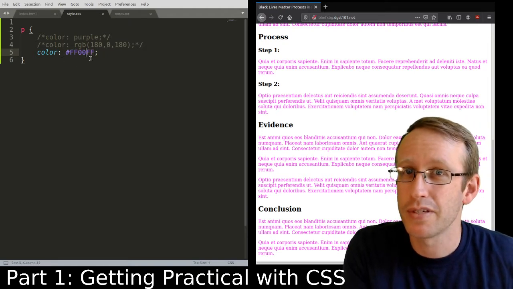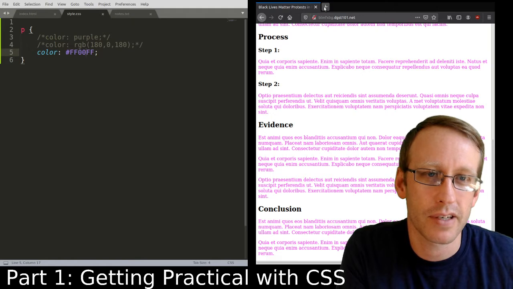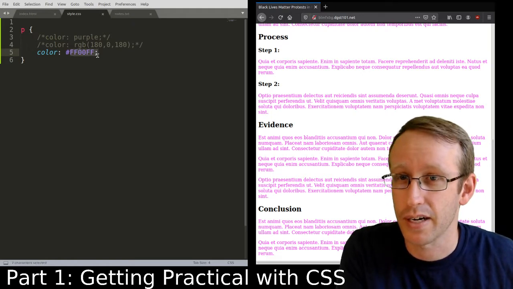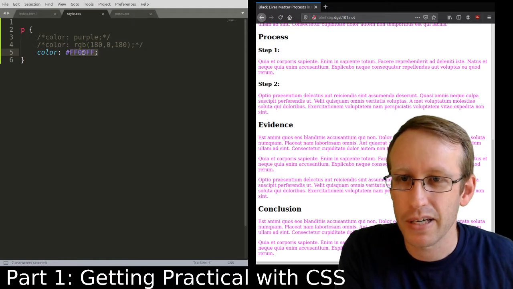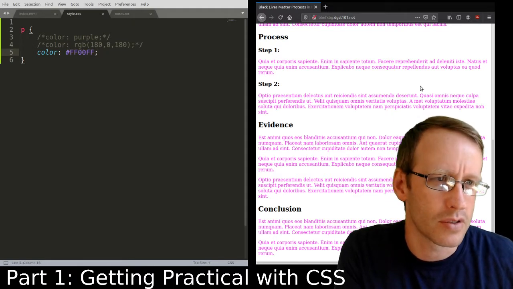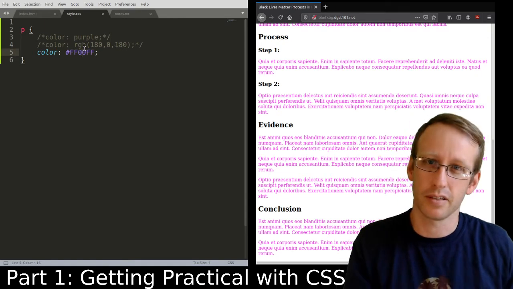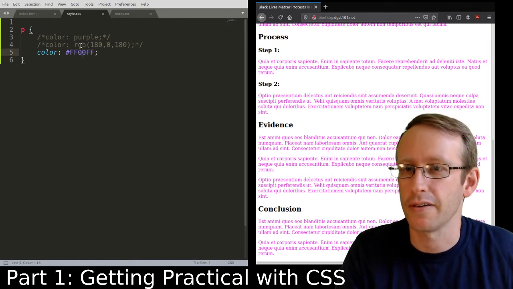A lot of times you will see, like if you look at a color website, like colorlovers.com is one that gives you palettes. Most of the time they're going to just give you hexadecimal. And it's easy to copy and paste those. You can also use a color picker. There's a lot of ways you can figure out a color, and a lot of times they'll use hexadecimal because it's the most abbreviated way to express a color.